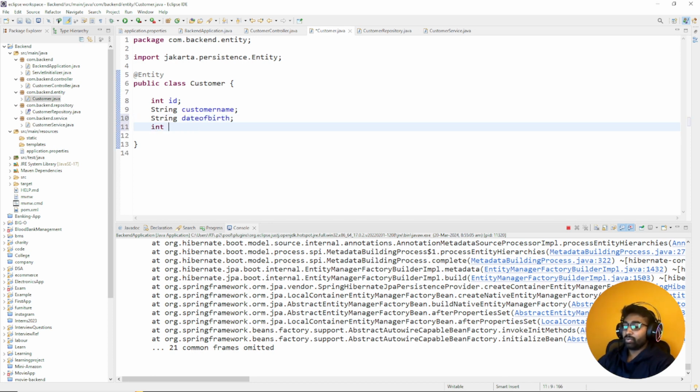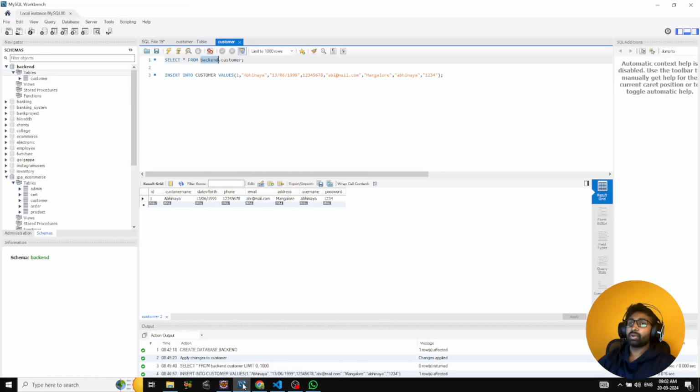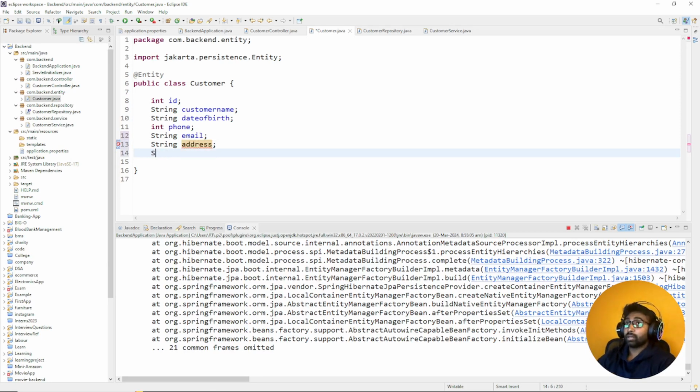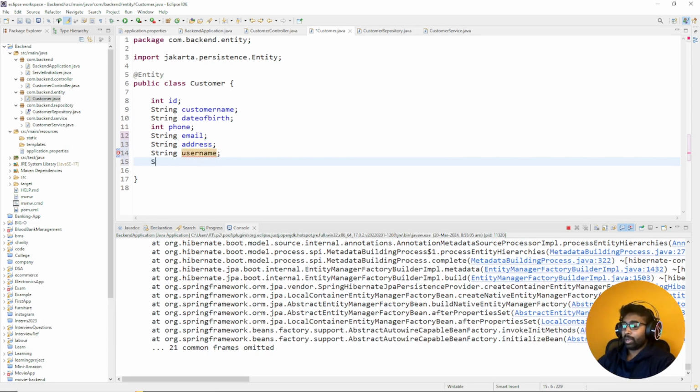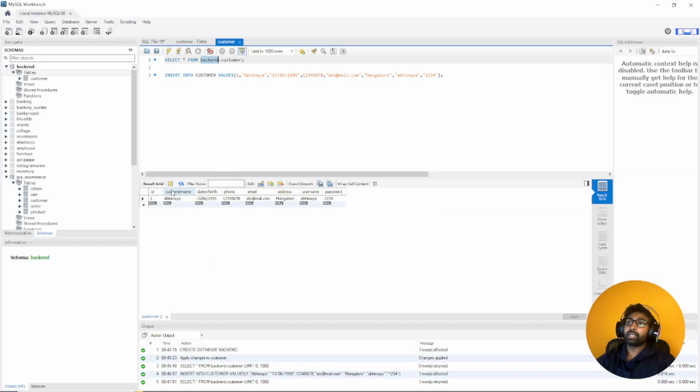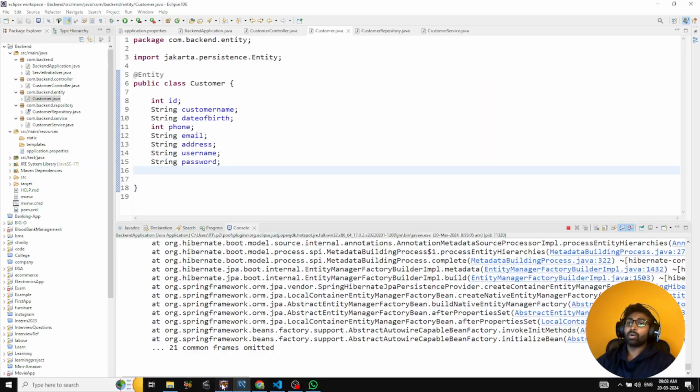Next we have phone, which is of type integer, phone. What do we have next? Email, address, username, password. So string email, string address, string username, and string password. Got it?